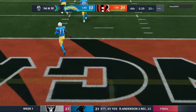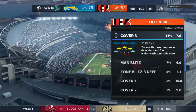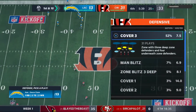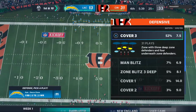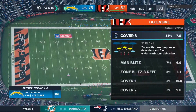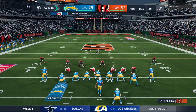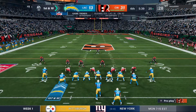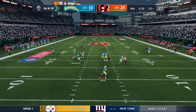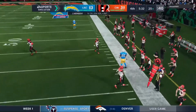Made at the 25-yard line. The Chargers take over 1st and 10 at their own 25-yard line. The Charger drive about to get going. And they knew coming in that this would be a tough place to go in and win a season opener. But this has just been a performance, to be frank, not to be proud of here as they trail big in this 4th quarter. Now the first play of the drive there is incomplete.